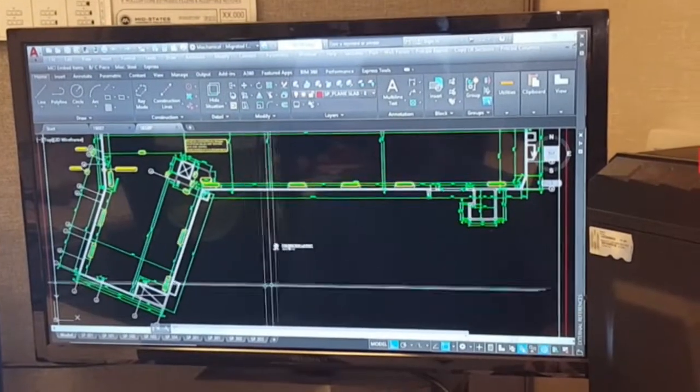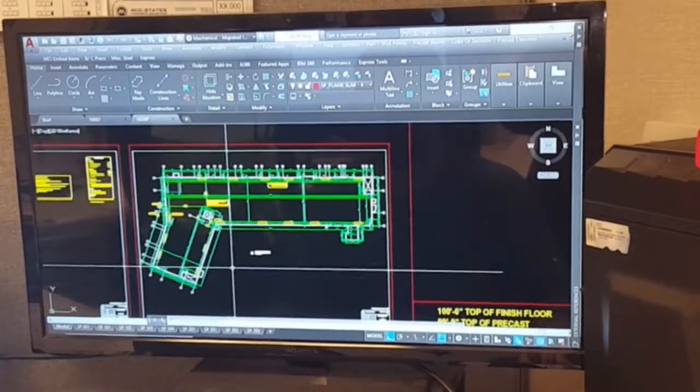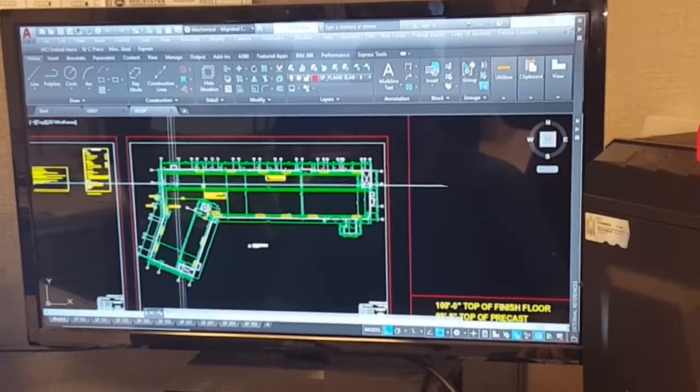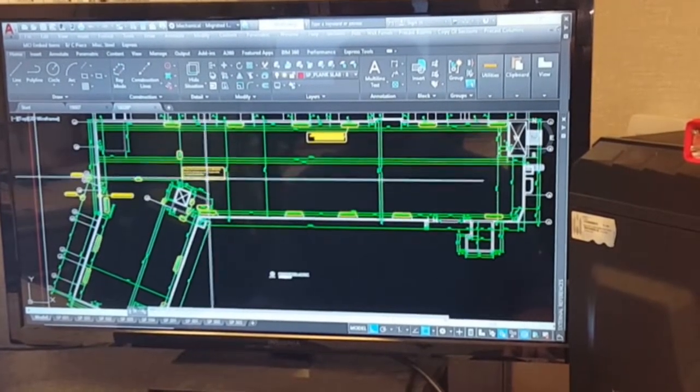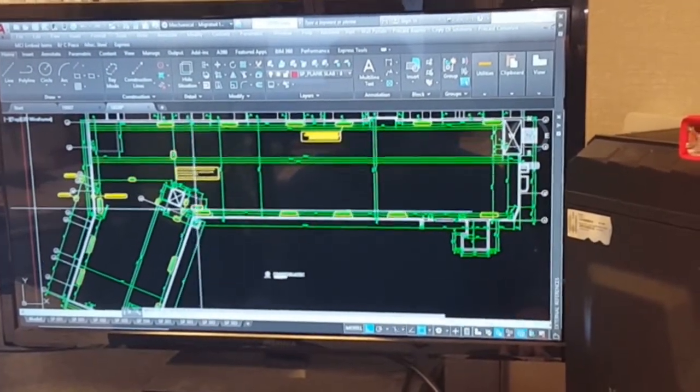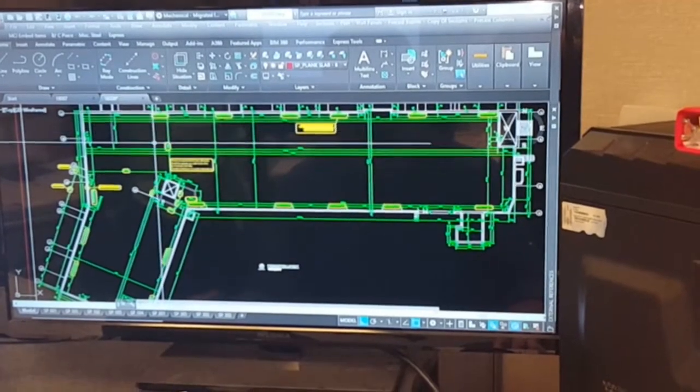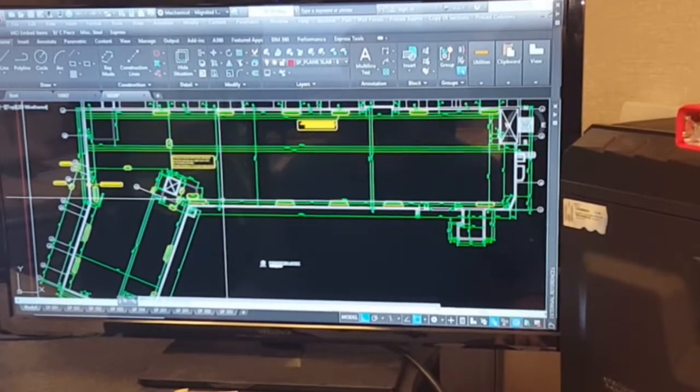This is our foundation layout. So basically we have perimeter walls and all inside walls here, and we dimension all of those to make sure our building size is correct.